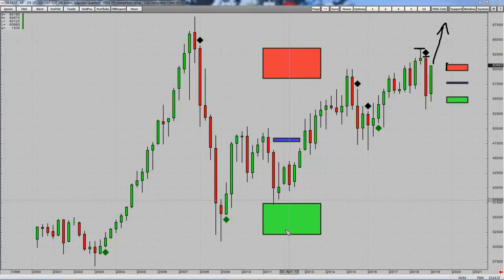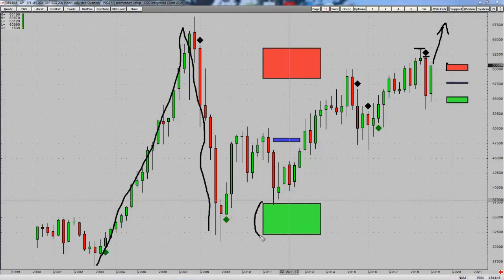And if we just look at the structure of this whole rally, we've got this big rally, sells off into the buy zone of the wave there. It then rallied to the midpoint, you can see. That's that blue one. Seeing resistance at the midpoint, back to the buy zone again, up into the sell zone here, back to the midpoint again. And this is where these levels are so important. You can see over this 20-year period, they've come into play again and again.